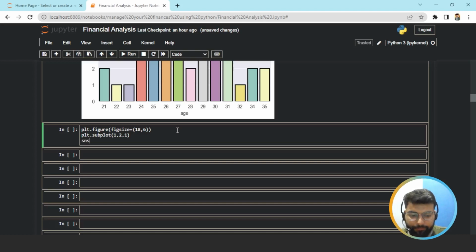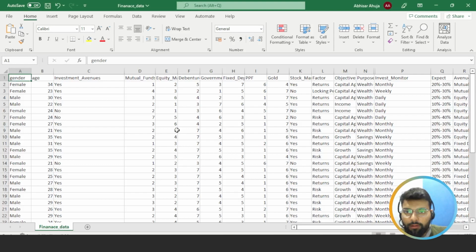And now sns.countplot, we would draw countplot here, and inside we'll pass the x parameter, that is equal to df, and inside we'll pass the column, that would be gender, and here we'll set the hue, that is equal to df, and inside the square bracket, we'll write the investment avenues, that who all are investing.